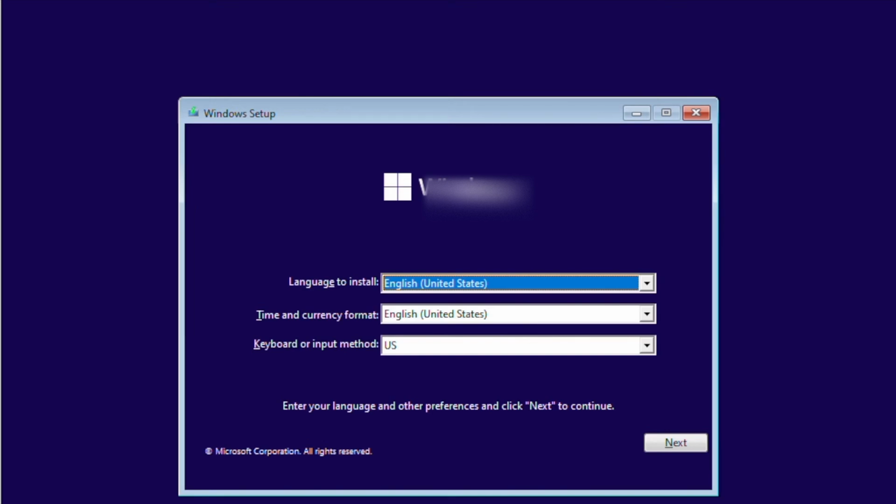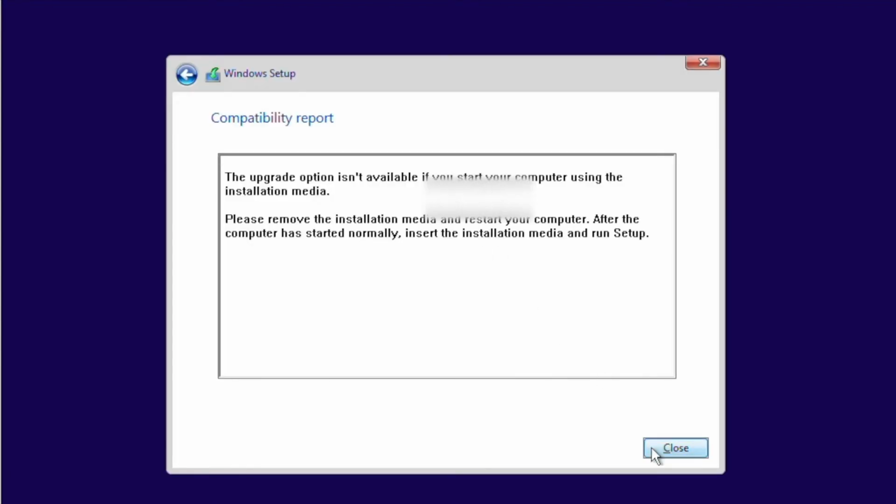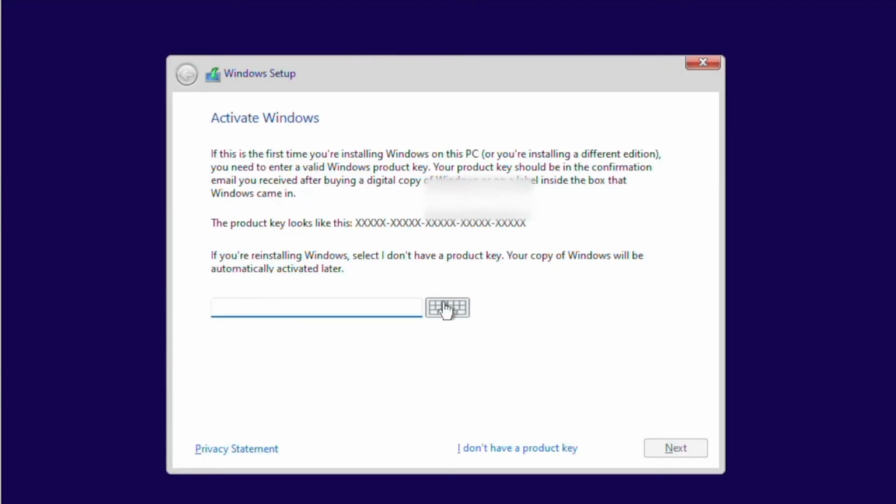We can see Windows started installing. Select the language. Click install now. Go for a new installation.